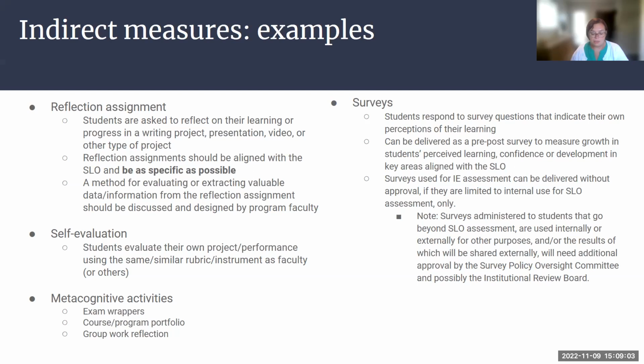We had one program here at Austin Peay implement that recently in their clinicals. The clinician observes the student and has a rubric that they use to assess the student's performance. And now the program, as an indirect assessment, gives that same rubric to students and they assess themselves. Then they compare the results between what the students self-evaluated and what the clinician observed. And you can use that even on a paper, right? You can have a rubric where students evaluate themselves and a rubric that the faculty member uses and see how that goes together.